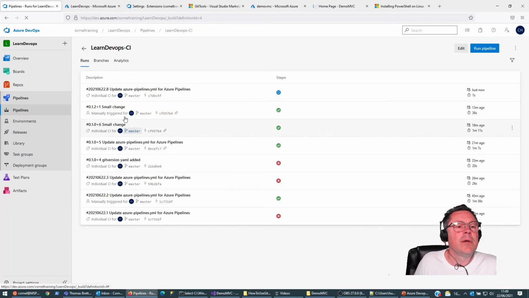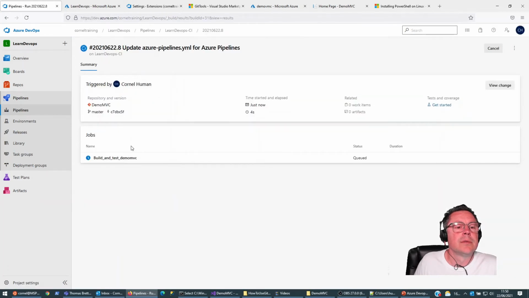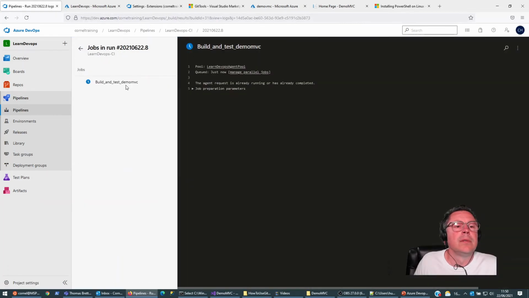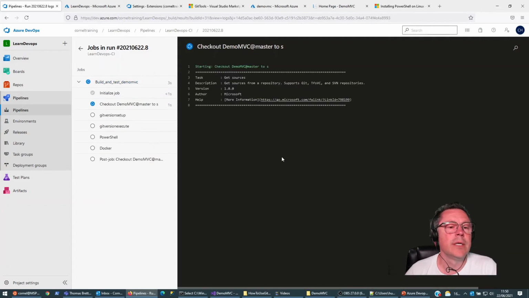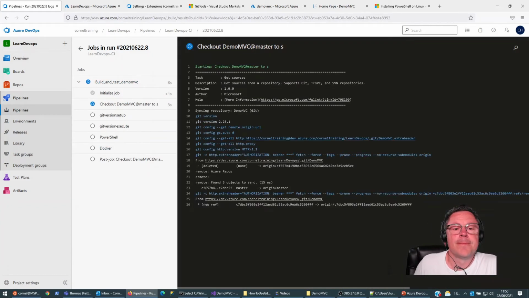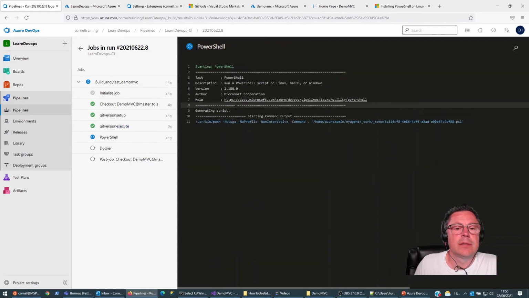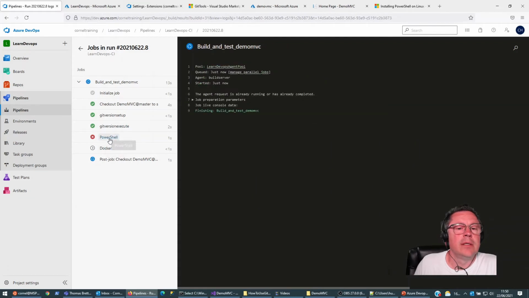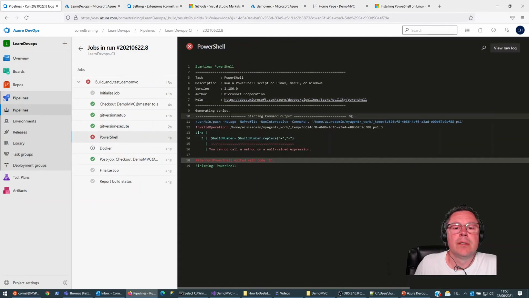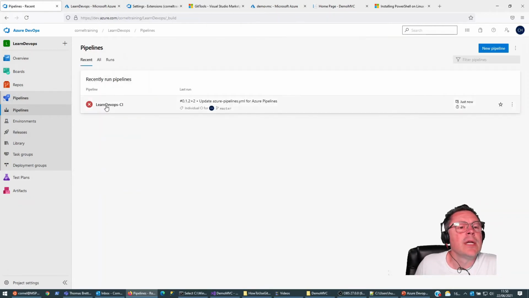And let's have a look at what it outputs. So there it goes. It's pulling the latest version. It's running this. And there's an issue here. I have to fix something here. I probably have a typo in there. Let's quickly have a look.